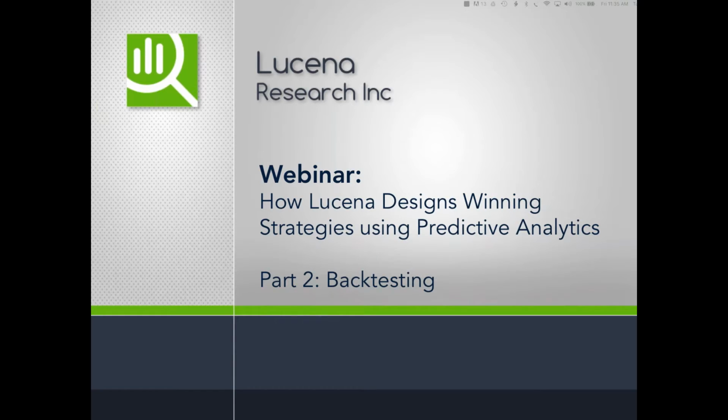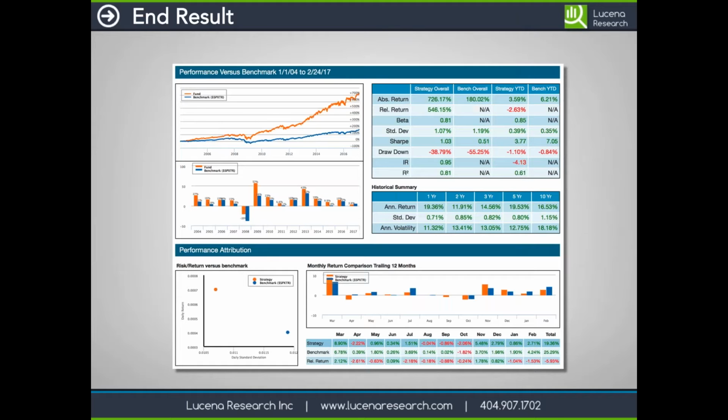Now, if you recall, in our last webinar, we showed you how we found appropriate data to generate this example strategy. The orange here is the performance of the strategy itself, and the blue there is a benchmark. And last time we got as far as showing how we selected the data and figured out how to match different data sets together. Today we'll talk about once we've selected that data, how can we backtest it.